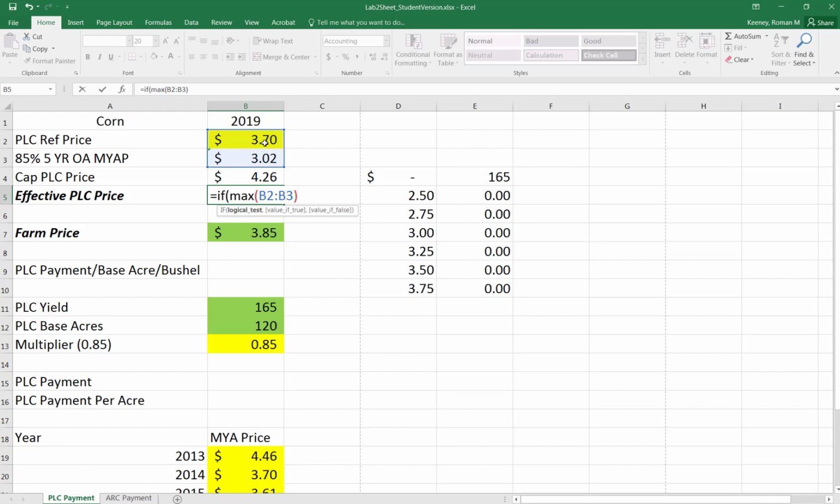What we're saying is if the maximum of these two is less than this value, that's the condition. So take the largest of these two, compare it to this value. If that is true, and it is less than those, then use the maximum of those two.